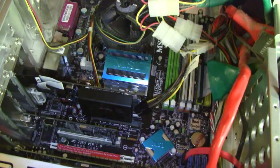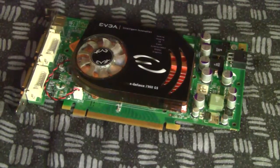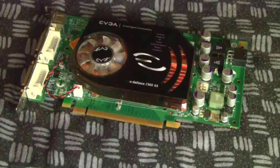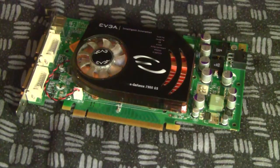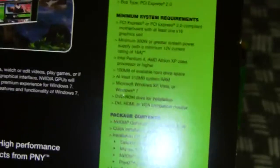Now that it's in place, go ahead and close up your computer, then install the CD that it came with. I took the time to clean my computer while I had it open. I simply put the CD in, the drivers are all installing, and my monitor is still on — so everything is good. It's very simple; the only hard part is determining what your problem is. When you do buy a graphics card, just check the system requirements to see if your computer matches.